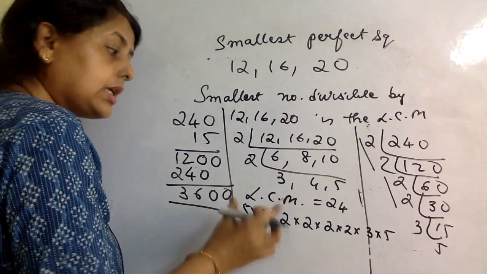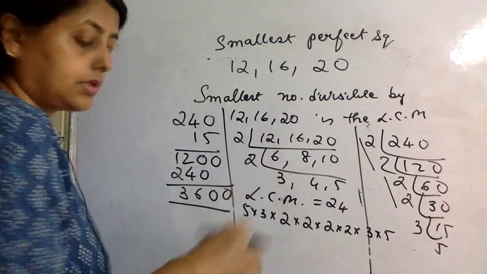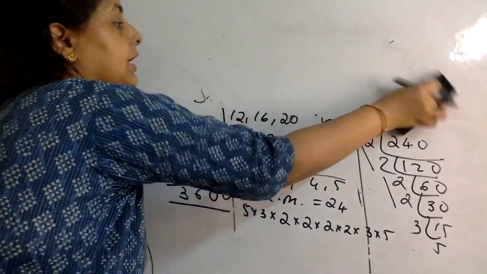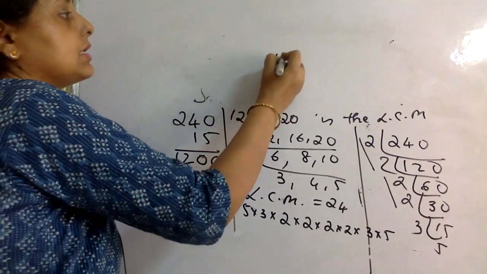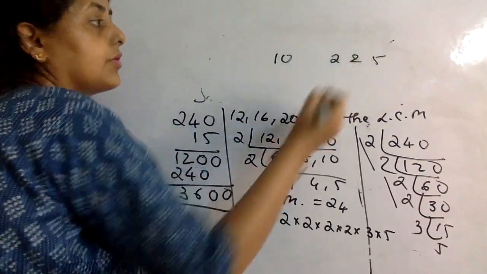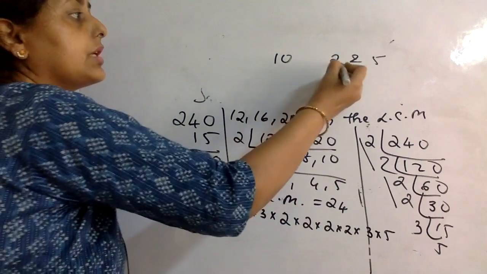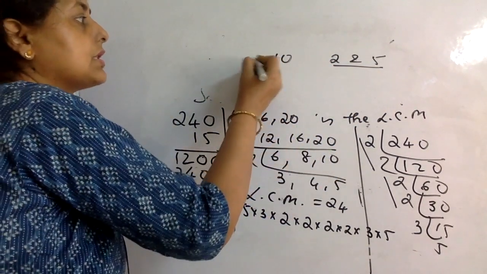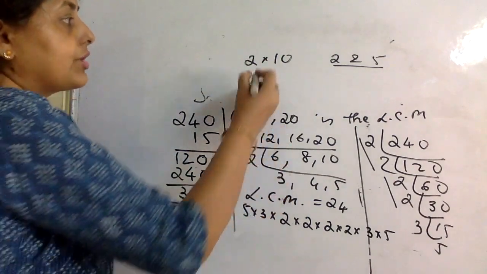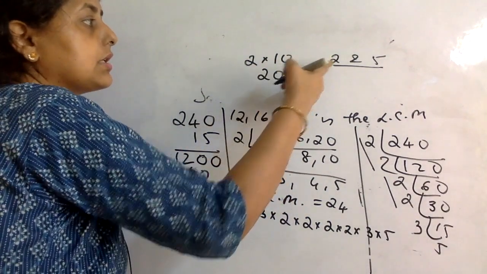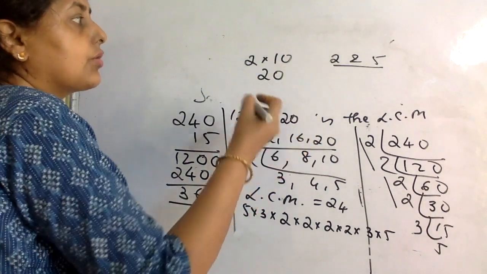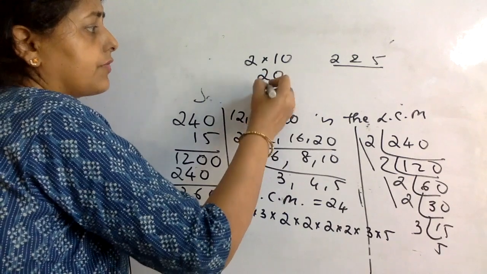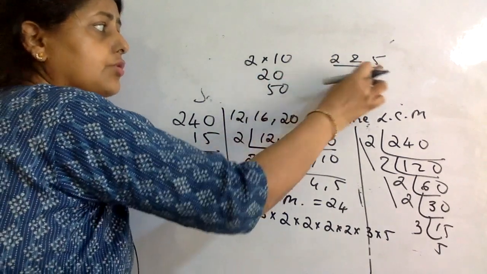Like, a simple example: the number 10 is divisible by 2 and 5. If I multiply this 10 with a 2, now I get 20. Don't you think this 20 is still divisible by 2 and 5? Yes. Multiply it with a 5 and you get 50. 50 is still divisible by 2 and 5.